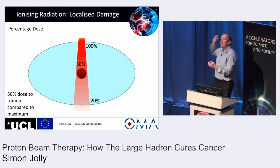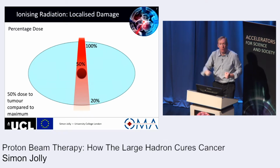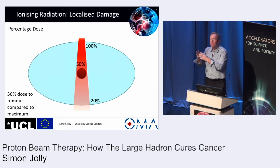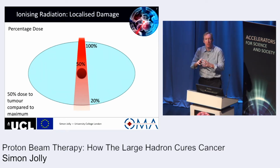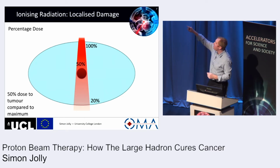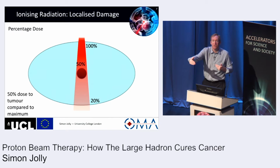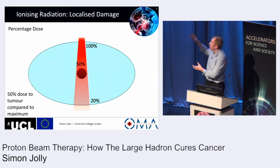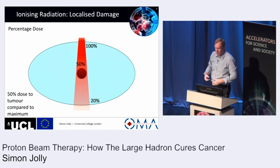So radiotherapy is a beam of high-energy X-rays, and those X-rays will pass all the way through the body, and they do more damage a few centimetres into the body. So if you've just got one beam, imagine you've got a tumour that's right in the middle of the body, you do most of your damage a few centimetres in, and then you do less and less as the X-rays pass through the body. Now that's okay so long as the tumour is close to the skin, but it's not so good for tumours that are deeper into the body.